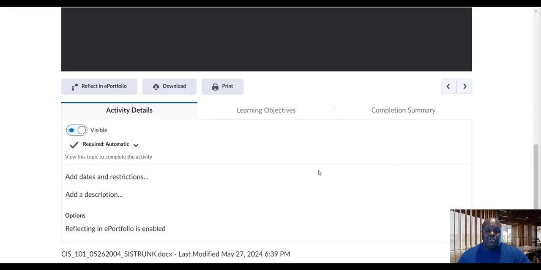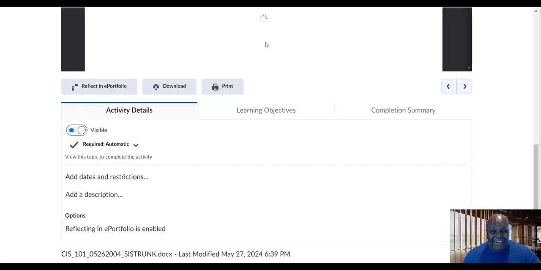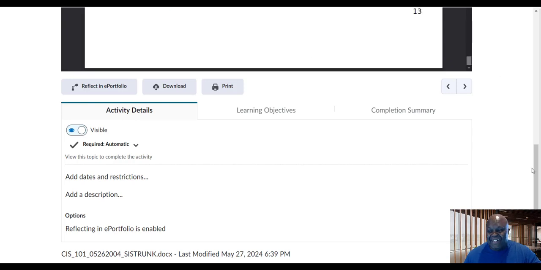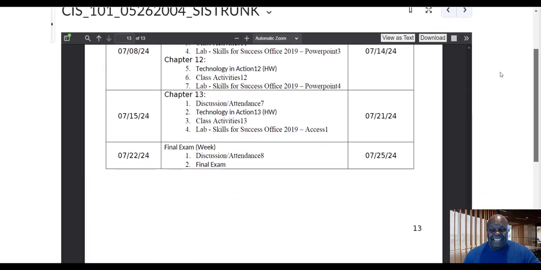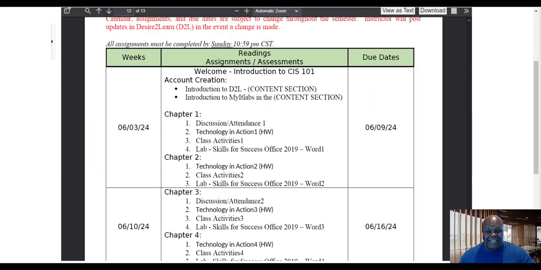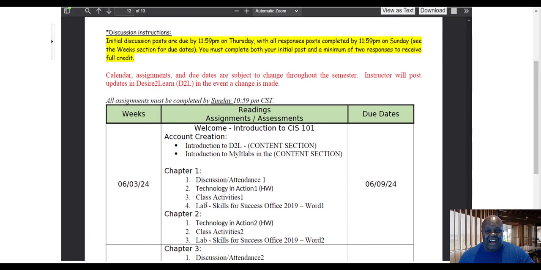Now, I'm going to raise it up to that height because I don't want all my information to be on YouTube. I don't want to show people all that, so you're going to see me jump some pages real quick here before I bring it down, because God knows these people out on YouTube ain't got nothing to do but cause problems. So here is your section outline. It pretty much tells you every week what you need to have completed. So make sure you review your syllabus and look at everything.